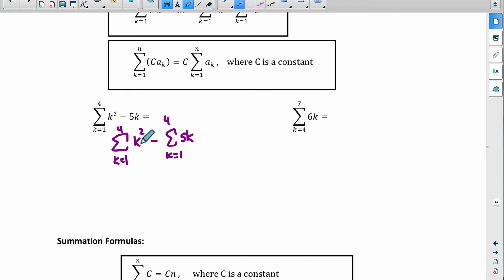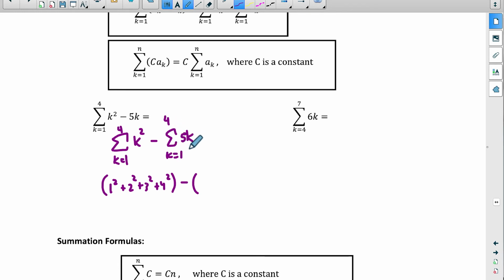In the first summation here, we're going to start at 1 and go to 4. So we put 1 here and get 1 squared, plus put 2 there, get 2 squared, put 3 there, get 3 squared, and put 4 there and get 4 squared. Let's put all that in brackets, because then we're going to subtract, and in brackets I'm now going to do this. I'm again going from 1 to 4, and it's 5k.